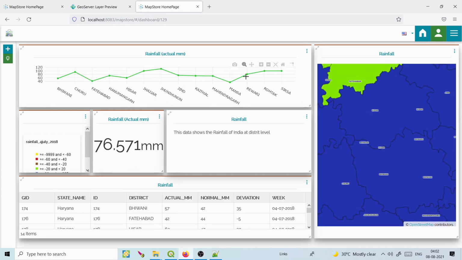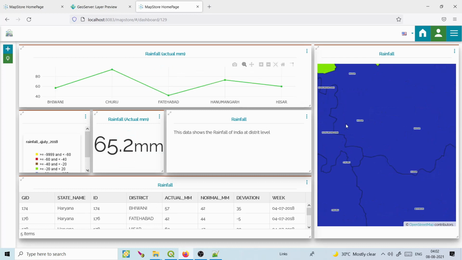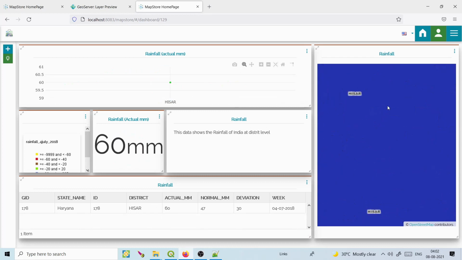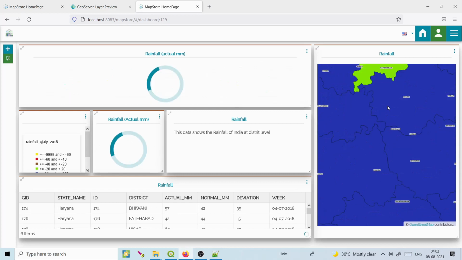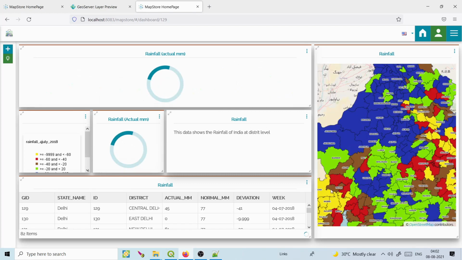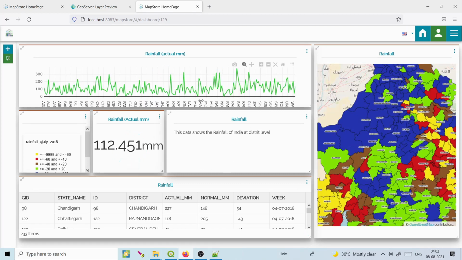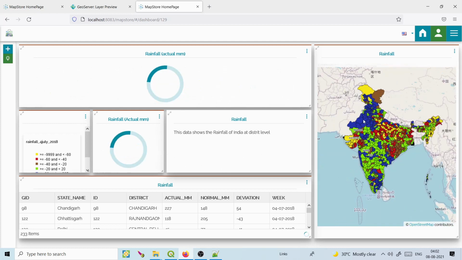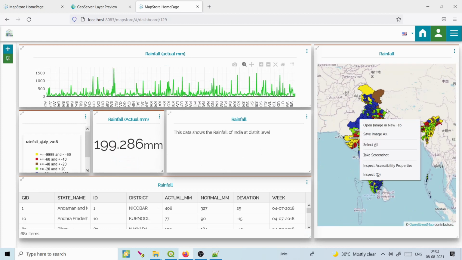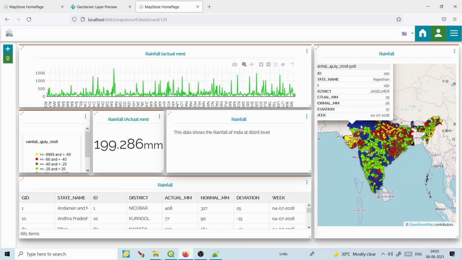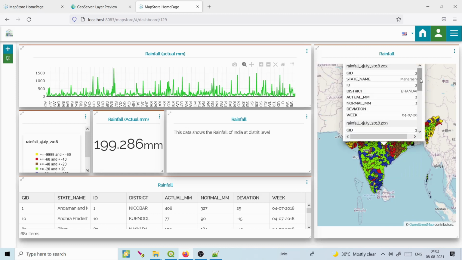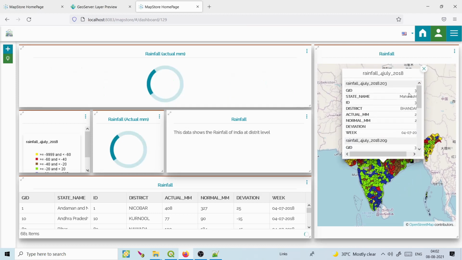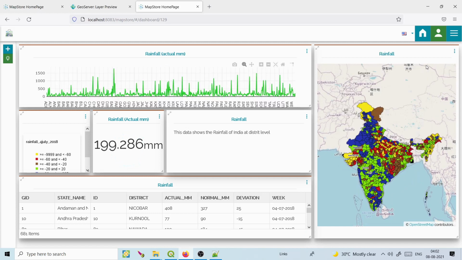Now data is coming for only these districts, and rainfall is also only for a single point. So like this, everything will change, the data table, this value, everything is changing. And on click you also get some information about the feature. Okay, so let me save it.